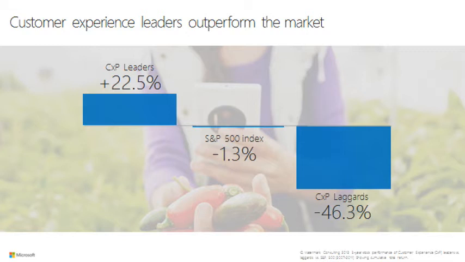These are the results of a study by Watermark Consulting, which is a customer experience think tank, and they ran an experiment where they invested in the top 10 leaders and top 10 laggards in the Forrester Customer Experience Index over 5 years, and what they did was track their performance against the S&P 500 index for 4 years. What they found was the return of the customer experience leaders was 128% higher than those classed as customer experience laggards. So the results strongly suggest that delivering those leading customer experiences allows companies to outperform their competitors in the market.